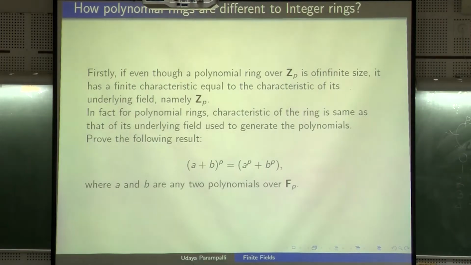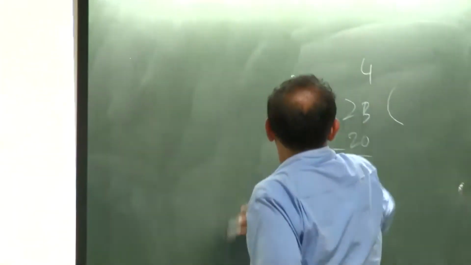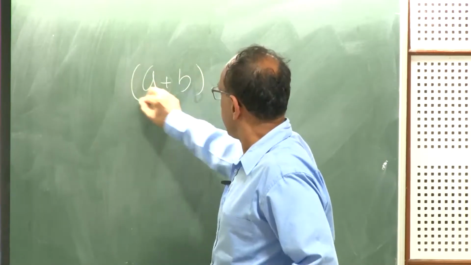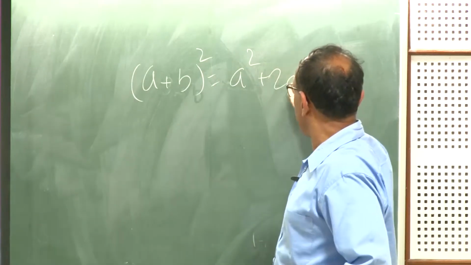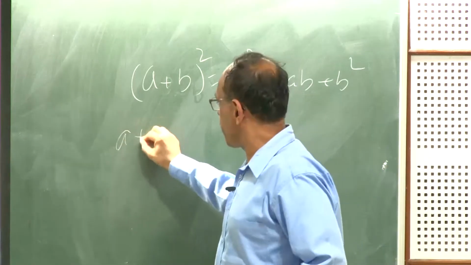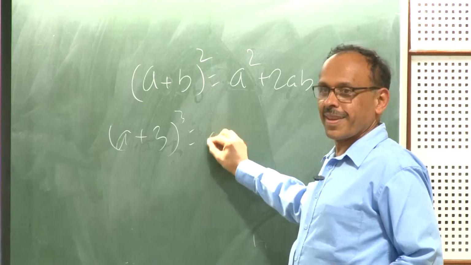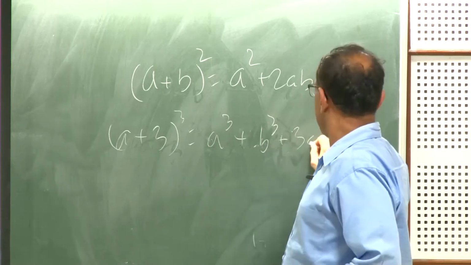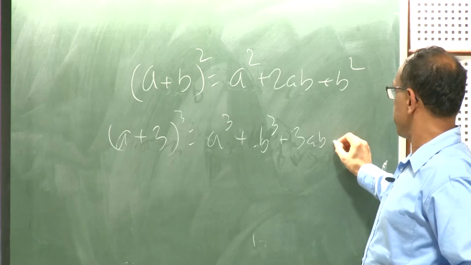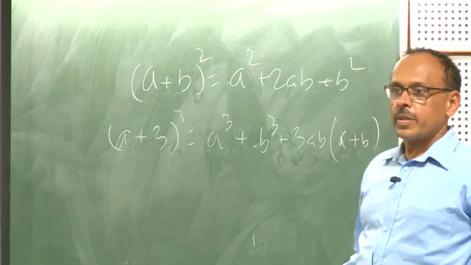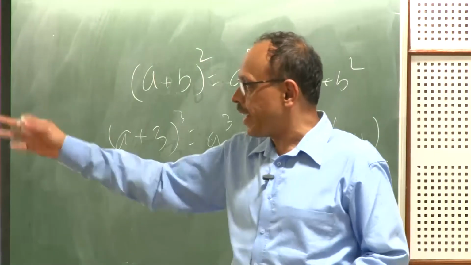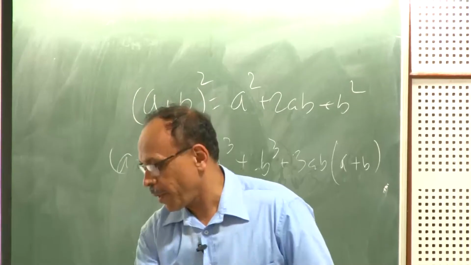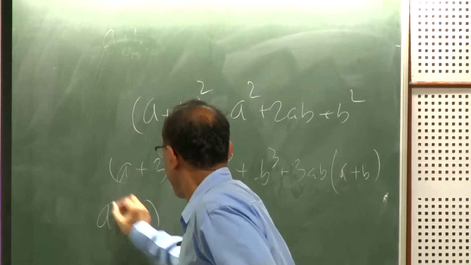Those of you who have done this in your high school years, you've been given some formulas. What is (a plus b) square? a square plus 2ab plus b square. Okay, what is (a plus b) whole cube? a cube plus 3ab plus b cube, yeah. So many formulas you do like that. This is a kind of an idea of expansion. So it says (a plus b) to the power of n, expand.